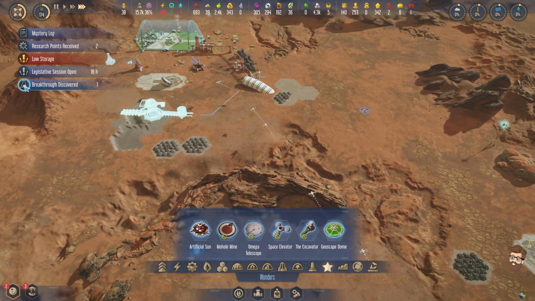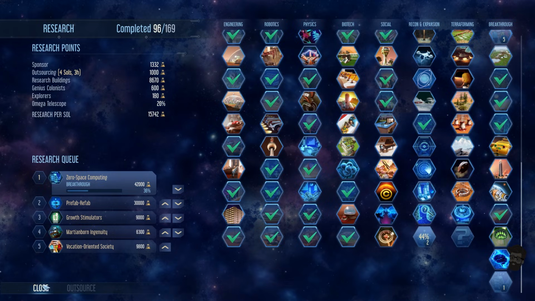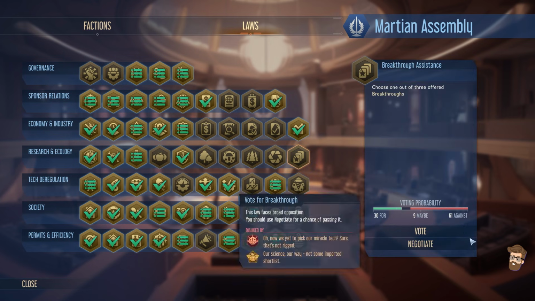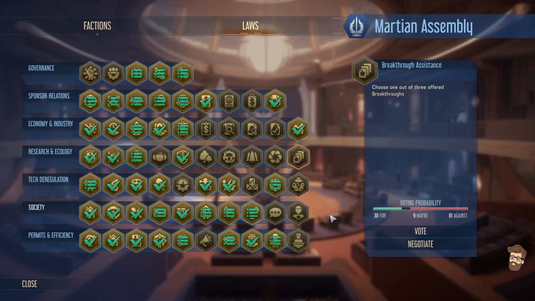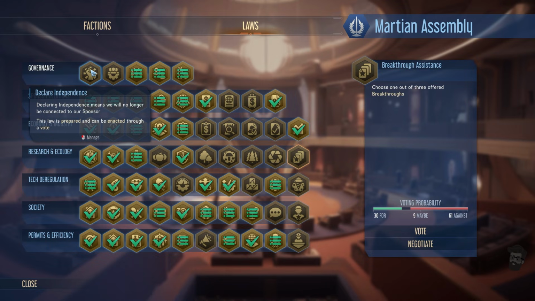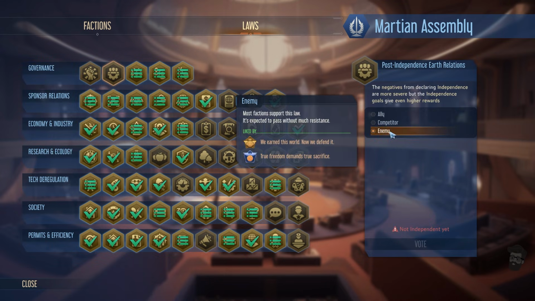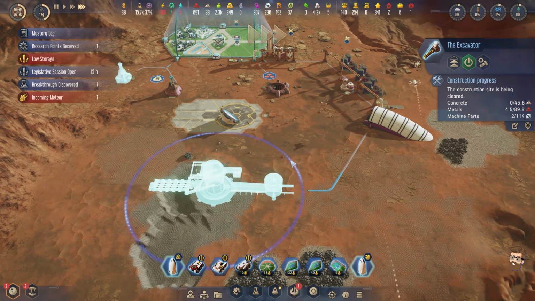It says I got a breakthrough here, but what's the breakthrough? I want that breakthrough assistance one, but nobody's going to vote for it. See how we get a pick or miracle? Sure, that's not rigged. Our science, our way, not some imported shortlist. And unfortunately, because FML is so weak. Yeah, not there yet. We're totally going to go enemy, by the way. On that. We're going to bring all the materials in.